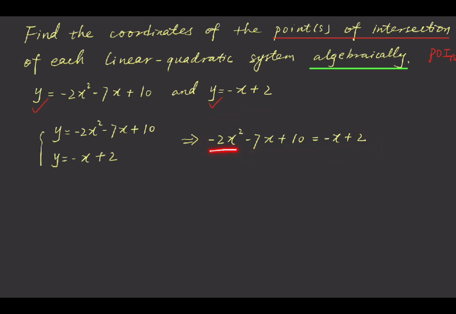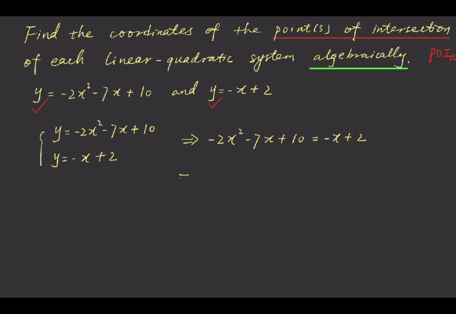If we can figure out roots for this equation, we can figure out the corresponding POI or POIs. If we cannot figure out the roots for this equation, we cannot find the x to make this y equal to this y. So if this equation has no roots, this y is not equal to this y. In geometry, that means this parabola and this straight line have no POIs.